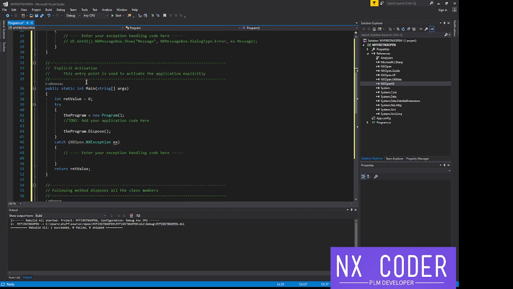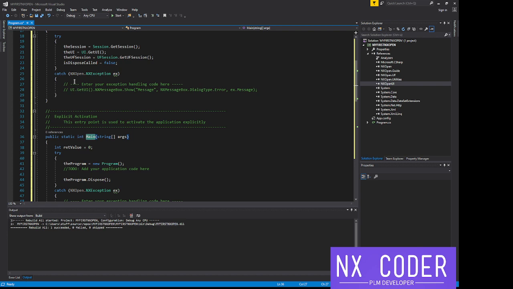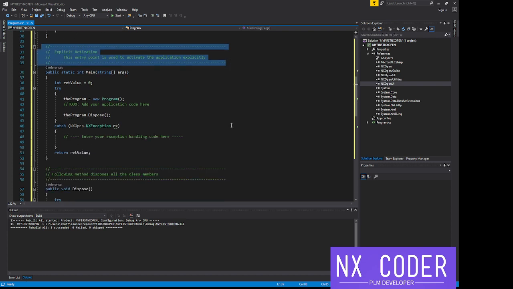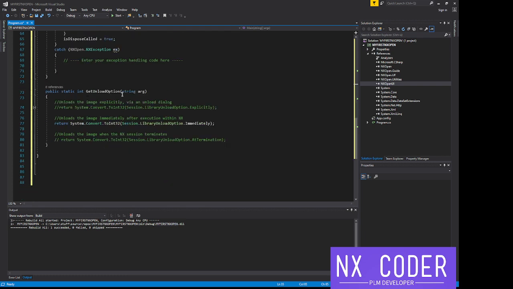Then here is an entry point. It also provides more information about what exactly this piece of code is doing, and it provides a response function. This is very important, as it tells you at what point the application needs to be unloaded. So that's it for this video.